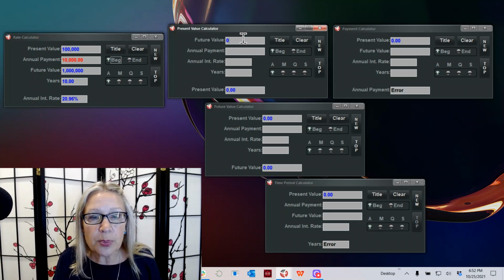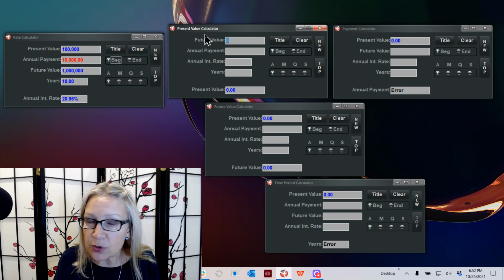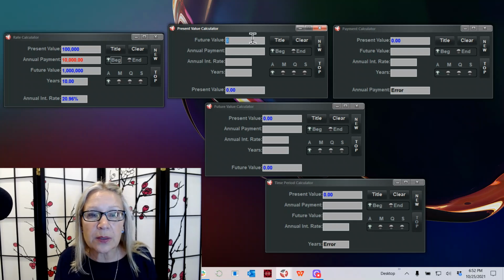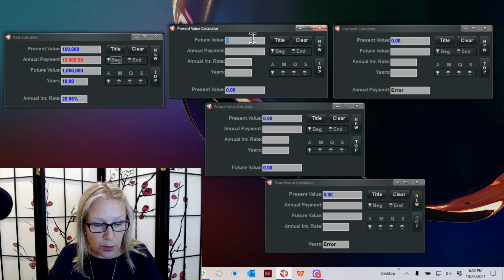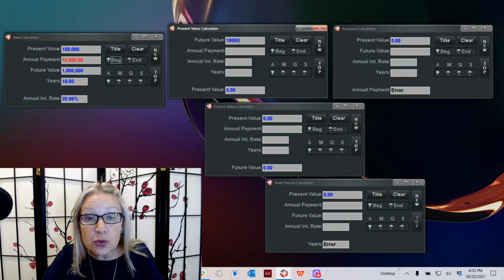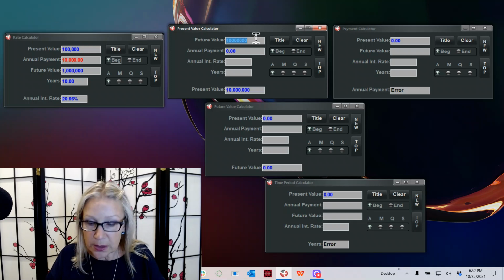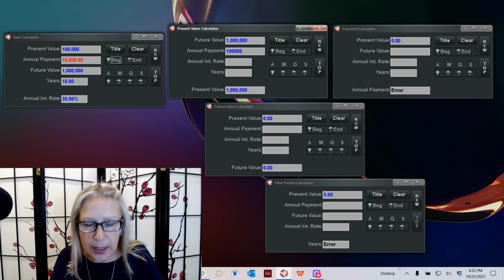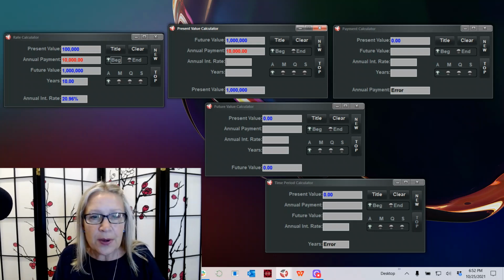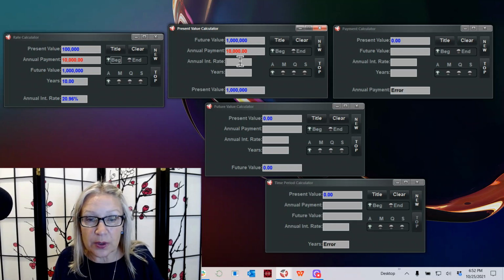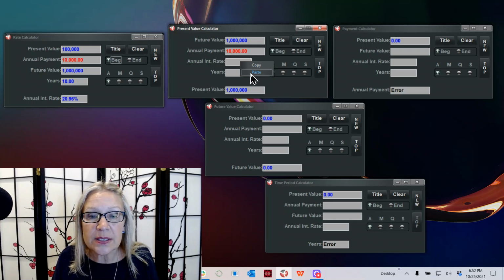So we'll go up here to the present value calculator. So what I mean by this is we're going to say that in the future we want $1 million. Whoops, that's 10 million. Let's back that off a zero here. And that we're going to be adding the same $10,000 a year that we talked about. And I think I'm still getting an extra zero. And now we're going to paste in that interest rate with all those decimal places.